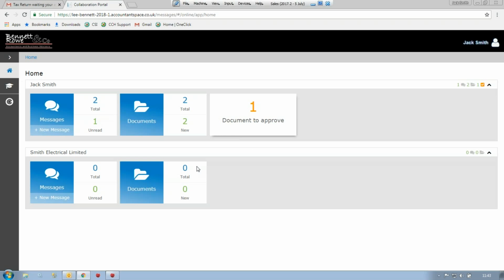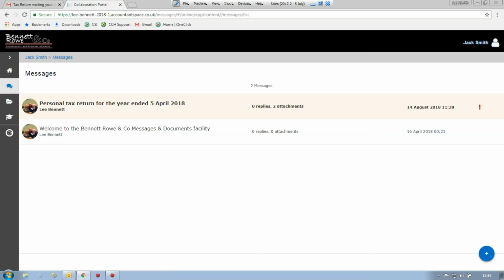And then from here, he can take a number of different choices. He can look at the messages, he can look at the documents, or he can just go to the documents that he needs to approve. In our case, let's look at the messages. Obviously, the two messages that we have, the initial welcome message and that personal tax return with those two attachments.